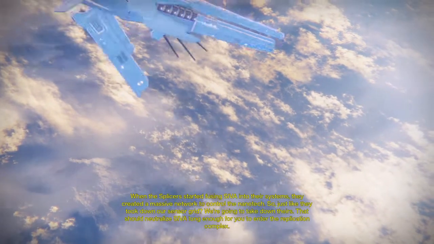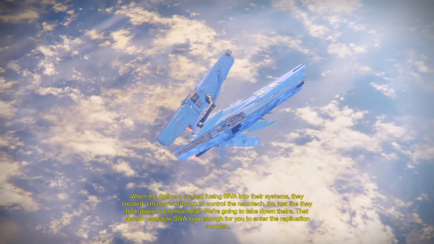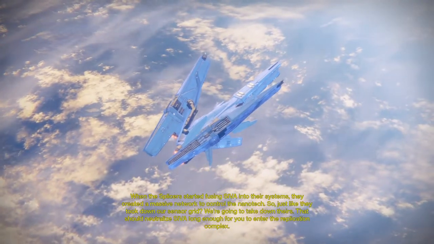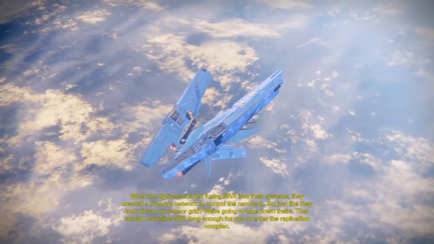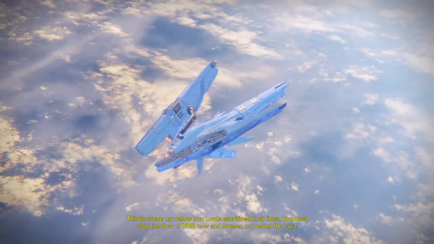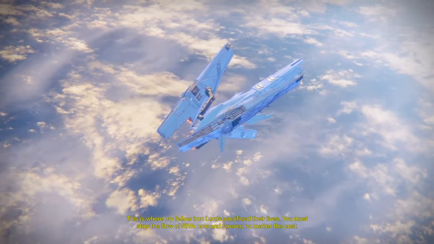When the Splicers started fusing SIVA into their systems, they created a massive network to control the Nanotech. So, just like they took down our sensor grid, we're going to take down theirs. That should neutralize SIVA long enough for you to enter the replication complex. This is where my fellow Iron Lords sacrificed their lives. You must stop the flow of SIVA now and forever, no matter the cost.